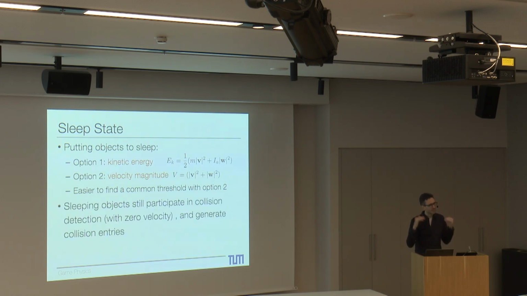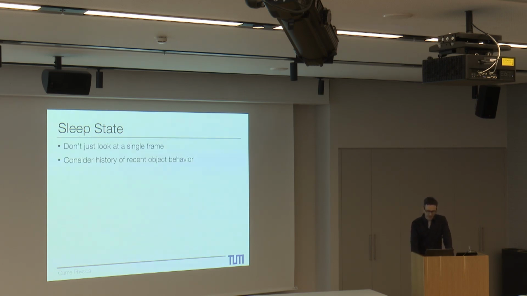With that, we can detect if it's small enough that an object should sleep. Of course, these objects still need to go into the collision detection. We need to still check a collision. Even if an object is resting on the floor, it can, of course, still collide with some other objects. Now, there's another interesting component here, that is stability. It's essentially a classification problem, right? We have an object, we want to know, should this be sleeping or active? And we want to classify these two states.